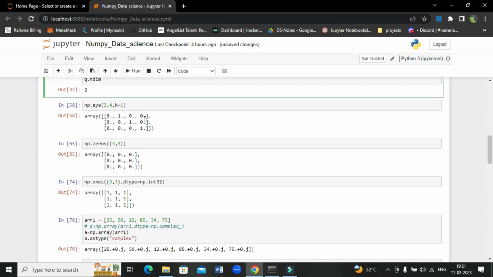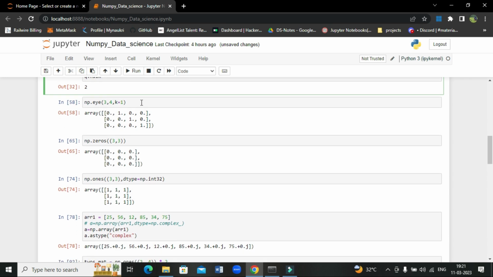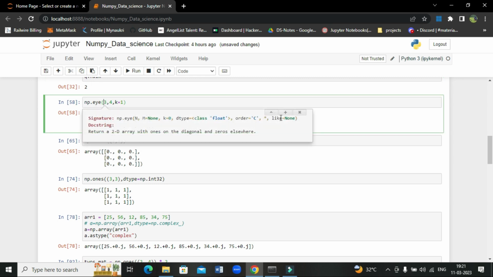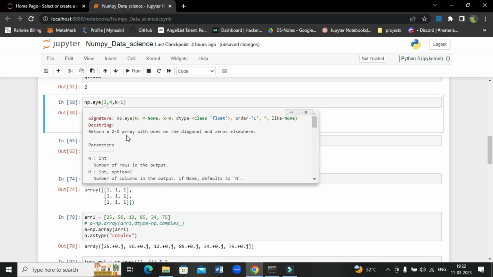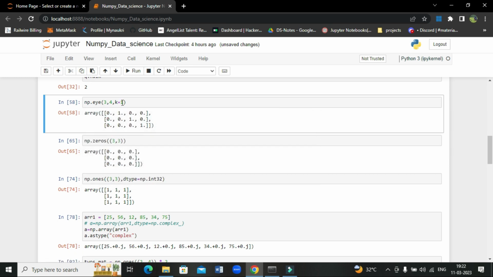Okay, so there are other functions or methods here in the numpy library, that is np.eye. Basically if you press shift tab, you will get what the function does. For example, it returns a 2D array with ones on the diagonal and zeros elsewhere. Here in np.eye, n is how many elements you want, that is 3, and m is None. You can also specify this, and k is from where you want to start the elements. For example, I have given k as index position 1, so it is starting from 1. If I give 0 here, then it will start from 0.